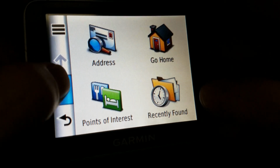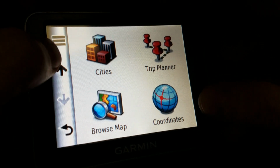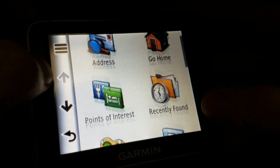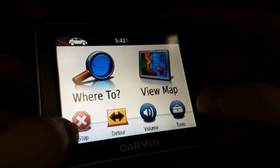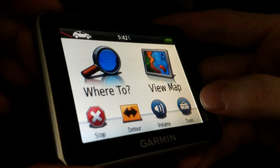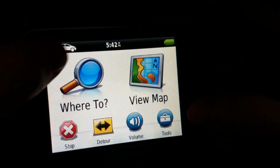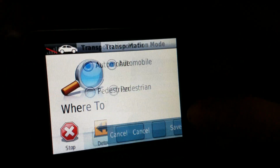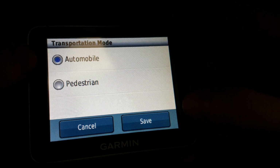The icons are very nice and colorful. It just looked great. I kind of missed this because Garmin used to use some really, even when you're looking here on the home screen, look how colorful those icons are. Just very, very nice. Now this up here, if you actually touch that, you can go into a pedestrian mode because, again, this was meant as a pocket navigator.